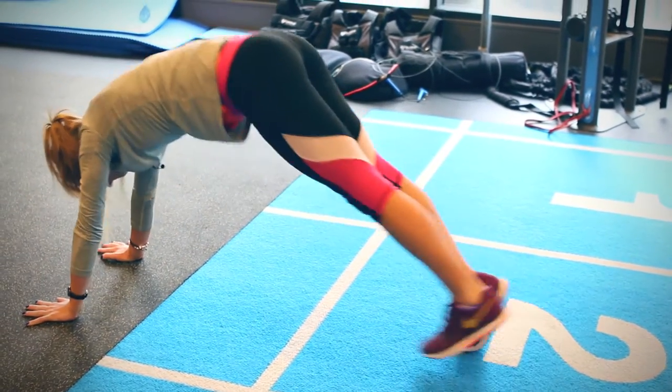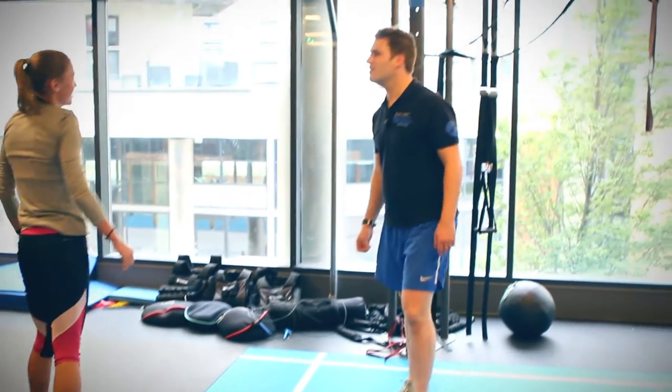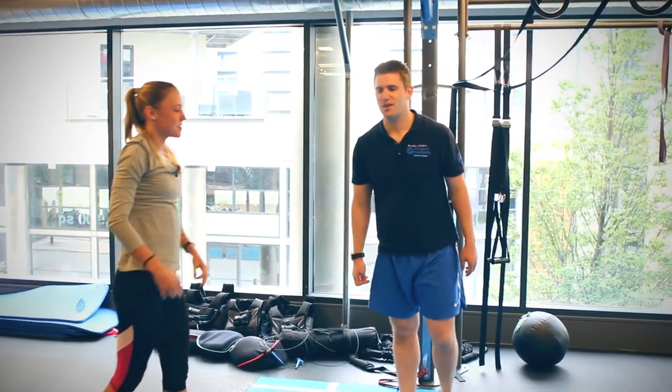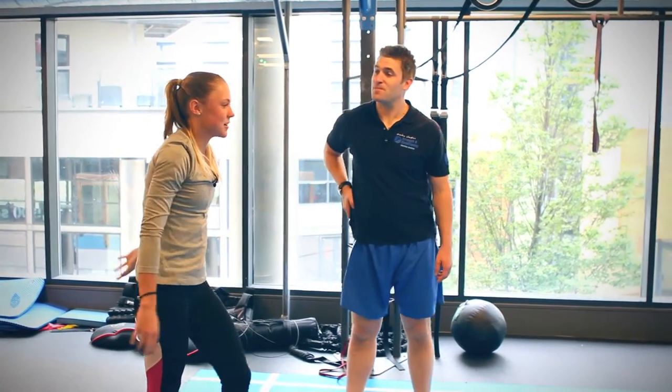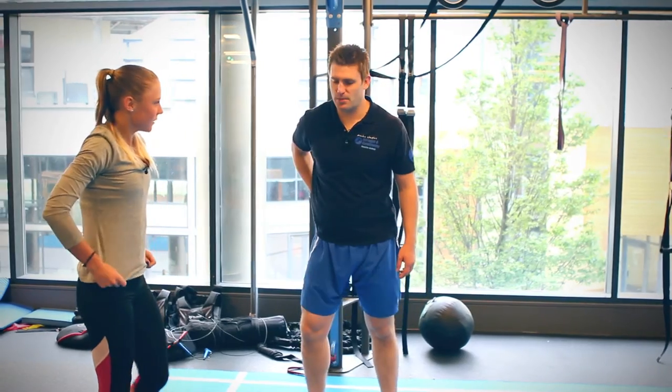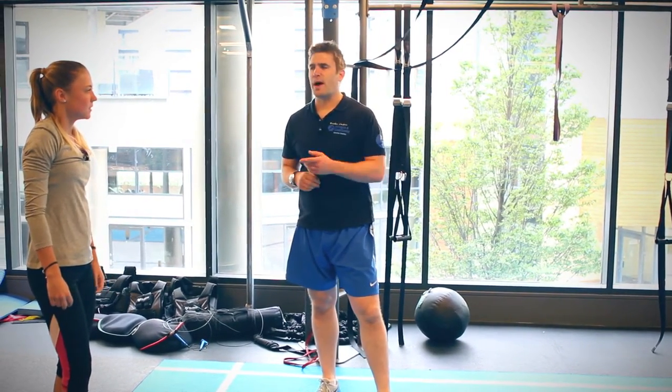It's great movement, that though, isn't it? It really does do the job in your calves and hamstrings. Yeah, calves as well. It's good. And also, again, it's your core. Keeping your core in as well. Yeah, that stability through your trunk. Absolutely.